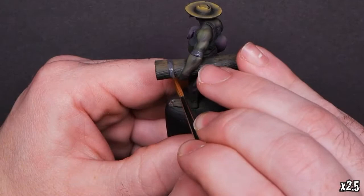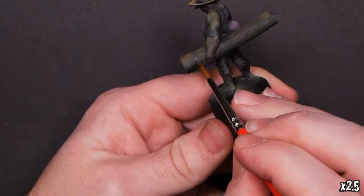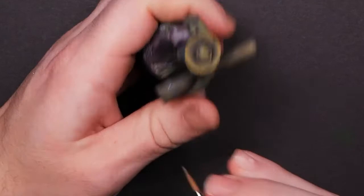Speaking of the log that he's carrying, one thing that I skipped and is not well shown in this tutorial, the bottom of the log has been shaded with a little bit of the same green that we used on his skin, that Vallejo flat green. You can use inks, you can use paints, etc. It gives it a bit of that mossy look, and I like bringing that into my Malifaux minis.